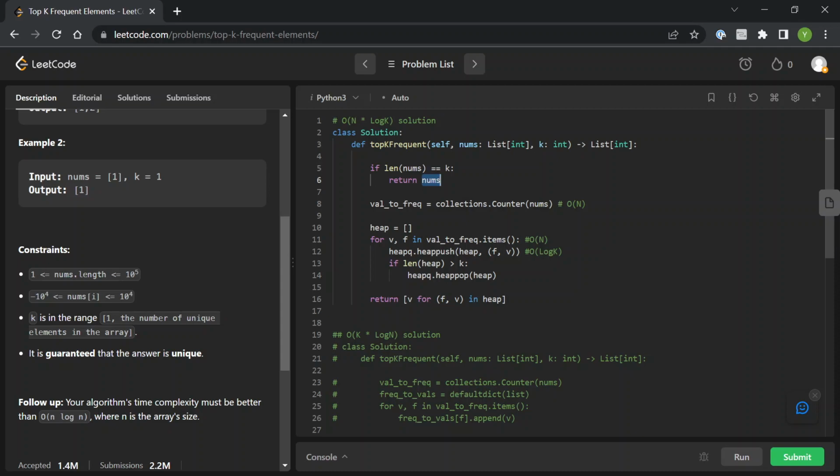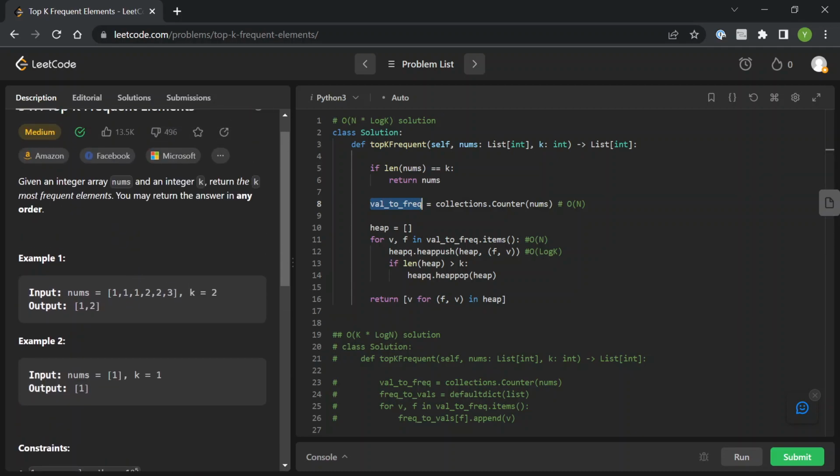When we call collections.Counter, it returns a dictionary, the key being the value itself, and the value being the frequency. So for example, if we put in this array, what comes back is a dictionary: 1 appears 3 times, so 1 colon 3, and then 2 colon 2, and then 3 colon 1, because the 3 only appears 1 time. That's why I call it val to freq.